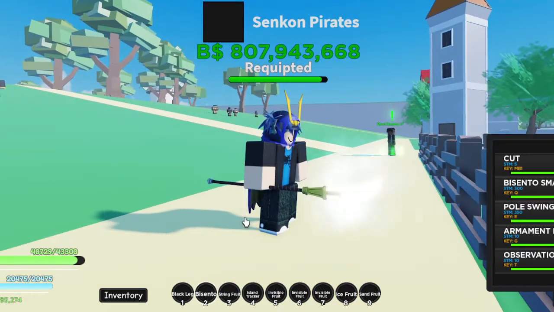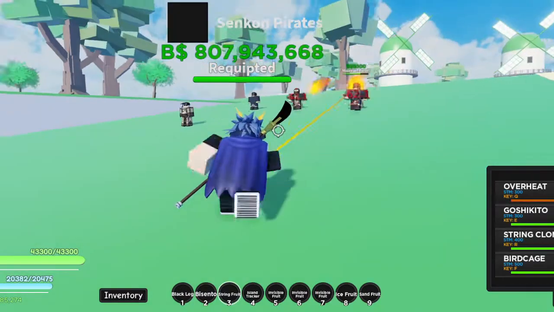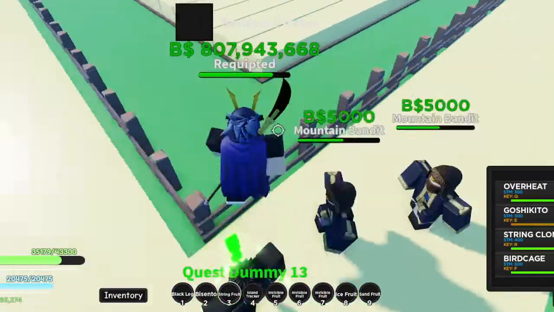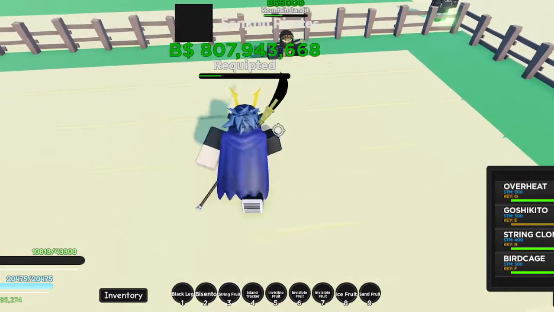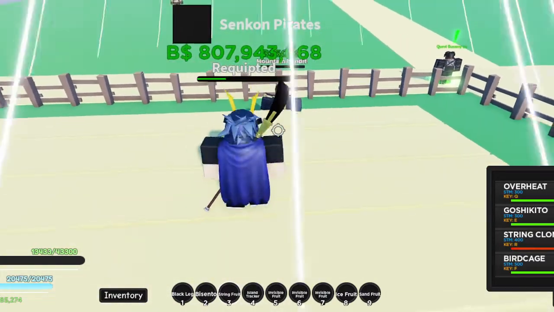Now, hockey form. Alright, boom. Dang, that does more damage. Oh! Alright, Gashikito. That does more than my Wisanto. Wait. What? That is so okay. Alright, Shadow. Okay, that is just broken. That is just broken. Birdcage.